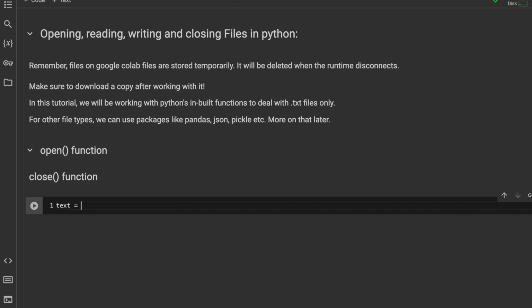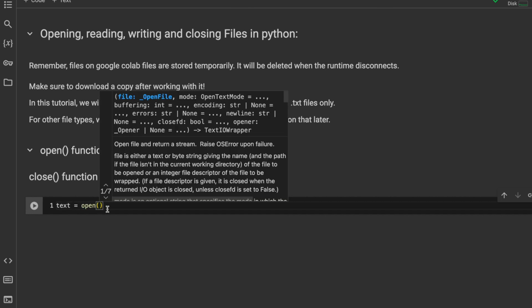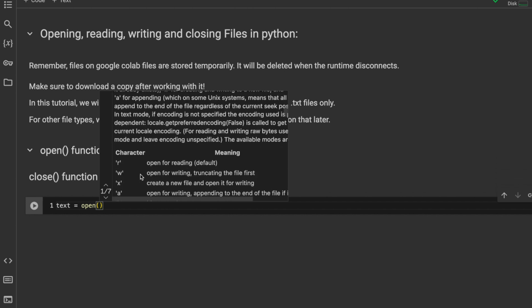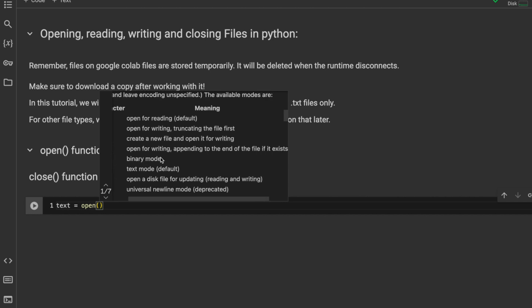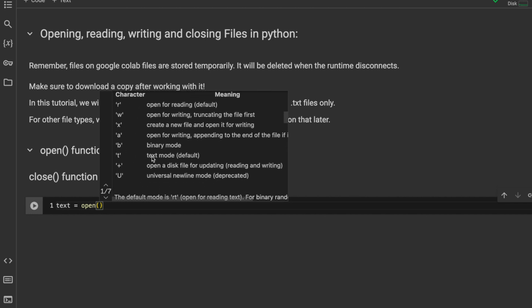So to start off, I'm going to call a variable called text equals open. So this is the function that basically takes in a name. So if there's no file in your folder directory there on the left in Google Colab, you may want to open a file in the write mode. So W is going to be for writing, R is going to be for reading, and there are other modes here that you can look at, for example, A is for appending. So you can read more about these.